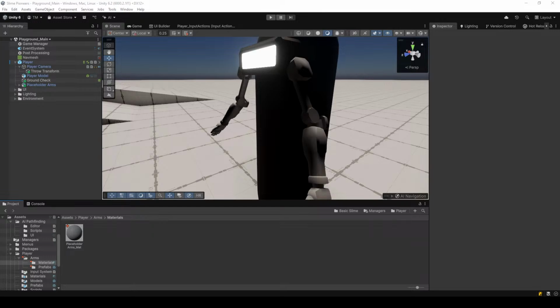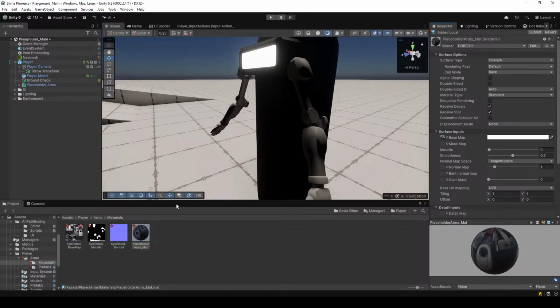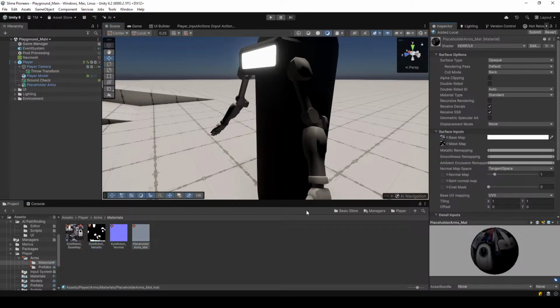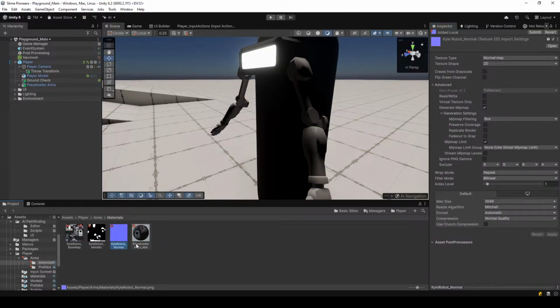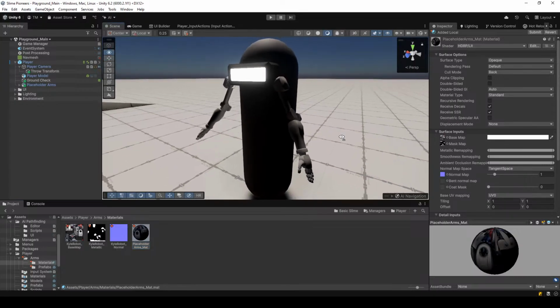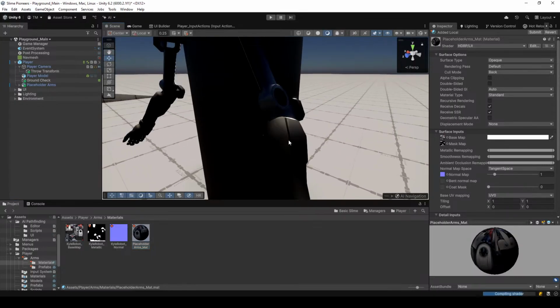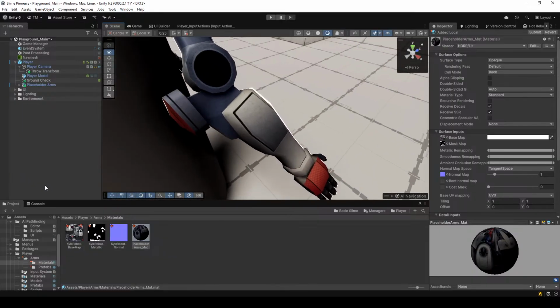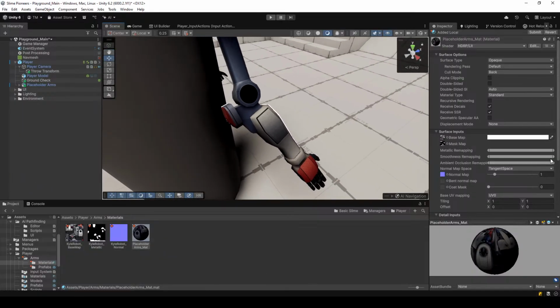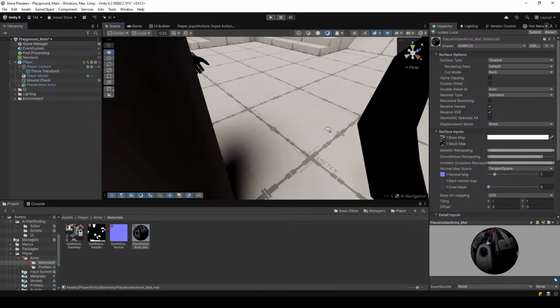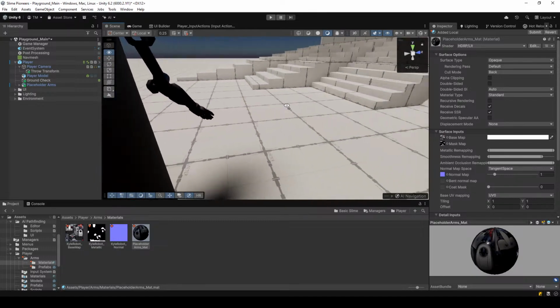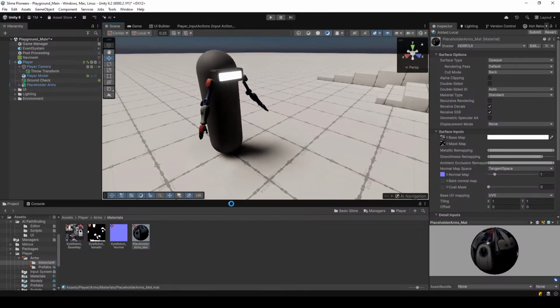And we will just import all of the textures. We'll add that in. This is the metallic and the normal map, which will make sure it's already set to normal, which is good. And we will give this that model. And we'll just need to do some slight smoothness remapping so that you're not getting overshine. I think that's good. Okay.